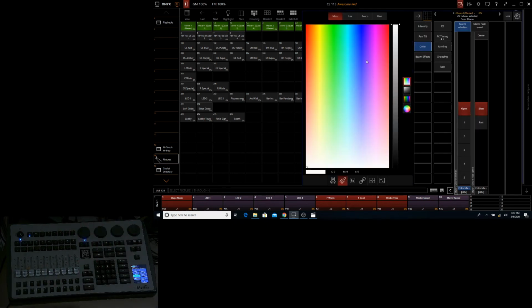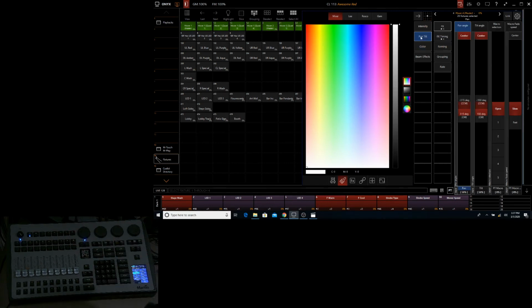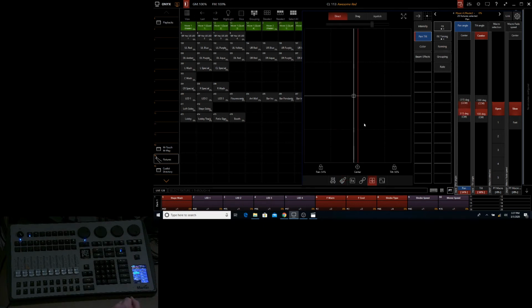So for that, let's say we want to build a movement. So we're going to go to the pan tilt area. This is the angle of the pan, angle of the tilt. You have some macro selections, which are just some presets built into the light. You dial that sucker in with the encoder, wherever you want to put it. Another way to do it is to click on this little crosshair looking thing. And you can actually point them exactly where you want them to go. That can be pretty helpful too, and then finally adjust them with these guys.